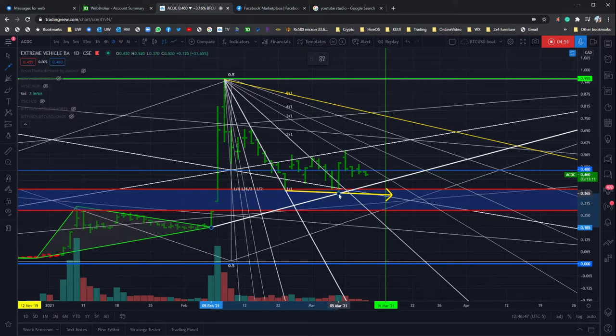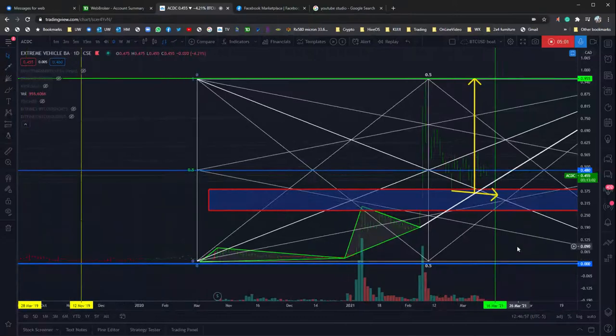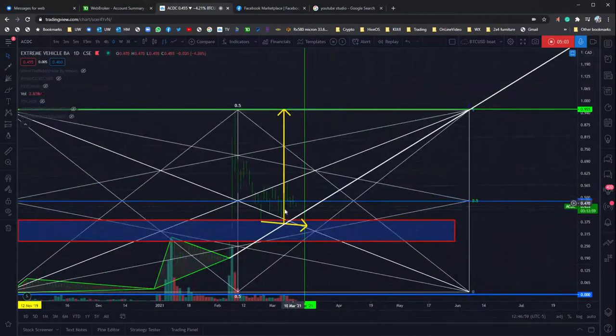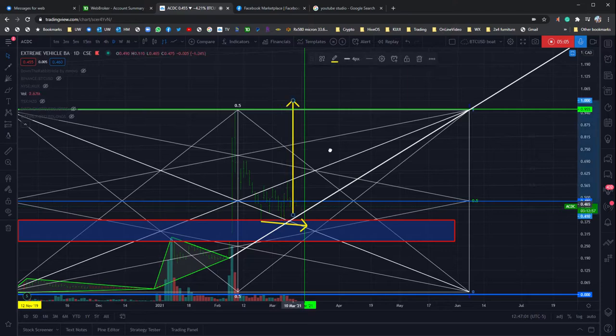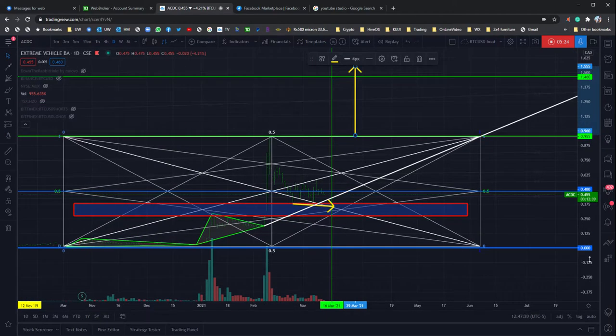So if this is going to be the depth of the bowl, let's delete this for a second. And if we were to bring this up here, yeah, that puts us around our, I think we were looking at 146 before. Because we went a little deeper, we could even push up to 156, but a conservative 146 still looks good to me.